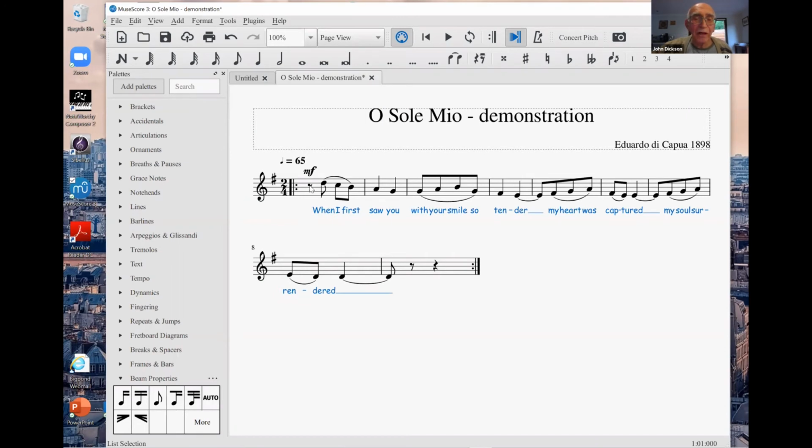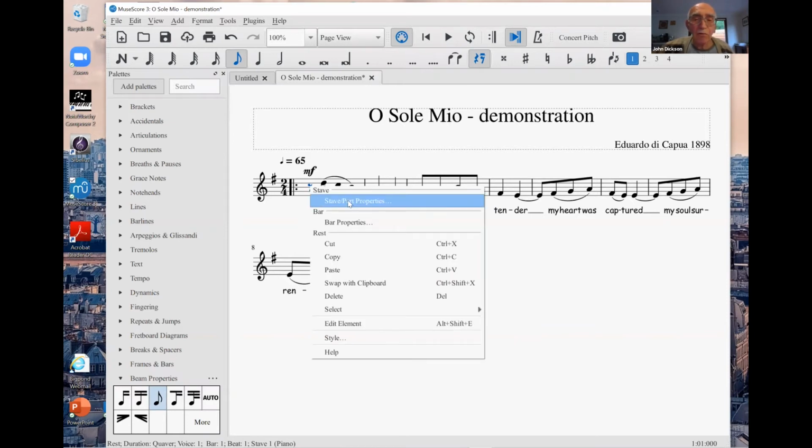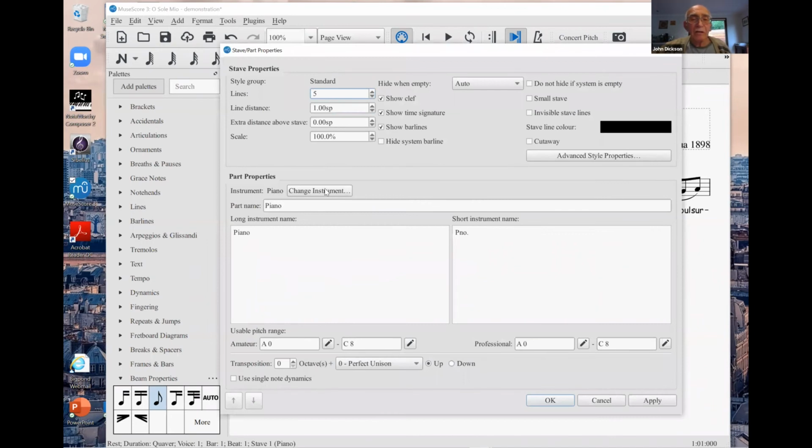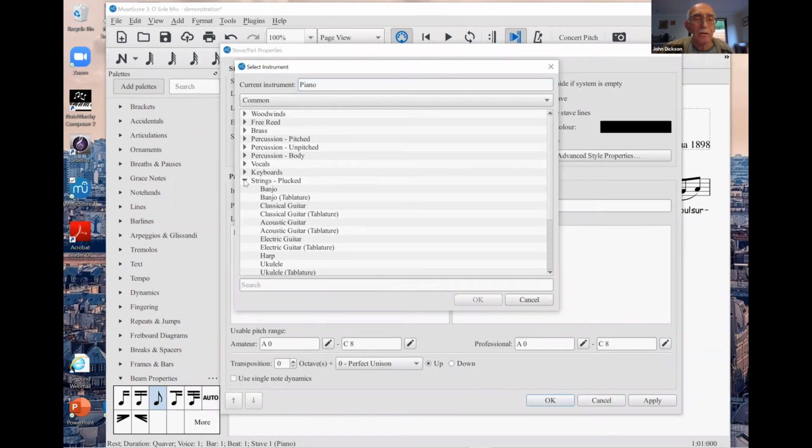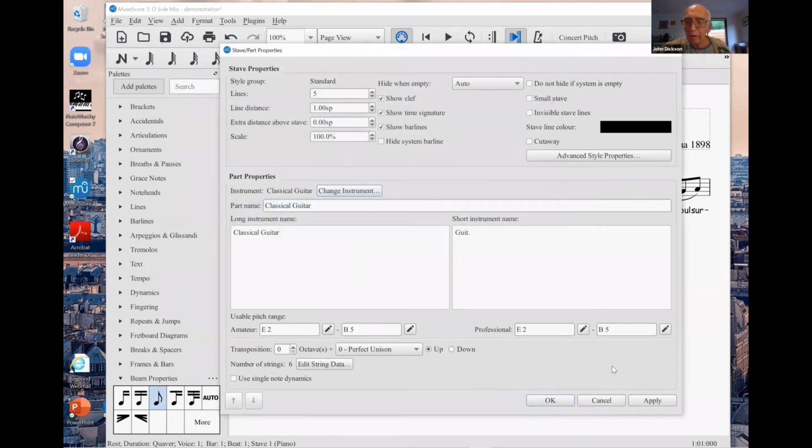So to do that, one clicks the first item in the first bar and right-click, go to Stave Properties, change instrument, and key. Now, would it be a plucked string instrument? Classical guitar. Okay. And apply. Okay.